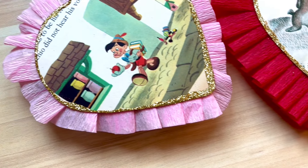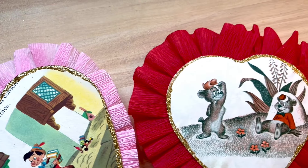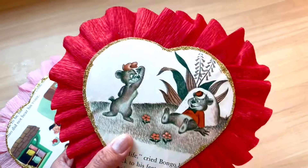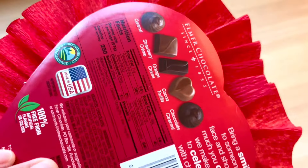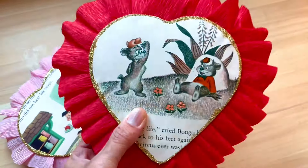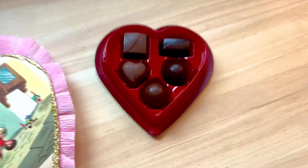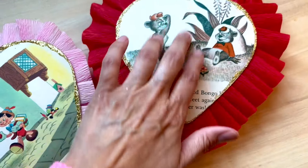Today's episode is going to be a Dollar Tree flip. We are going to turn those heart-shaped candy boxes you can find at Target, Walmart, or the Dollar Tree into a really cute vintage style heart-shaped candy box for Valentine's Day. By the way, I live in Southern California so if you can hear all of that rain in the background it's because we are having massive storms — quite loud — but I had to film the video so here we go.